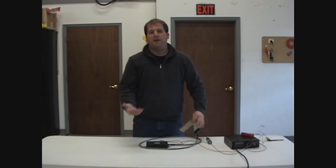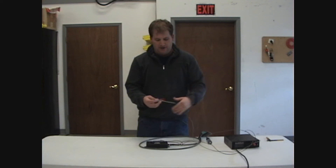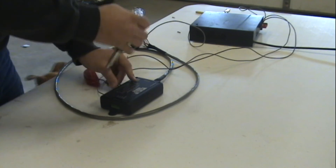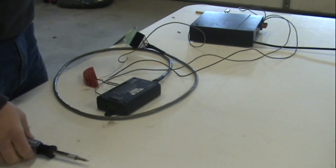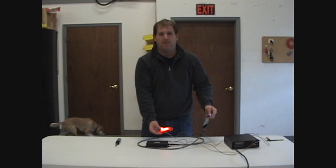Now that we have this installed, we can start to add accessories. For demonstration purposes, I have this particular light set up — it's already grounded. All you have to do is take the power wire from your accessory, throw it into the specific output, and the output is assigned to the specific switch. So output one is for switch one, output two is for switch two, output three is for switch three. After you add the power wire into the control box, now you'll be able to turn it on with the keypad.